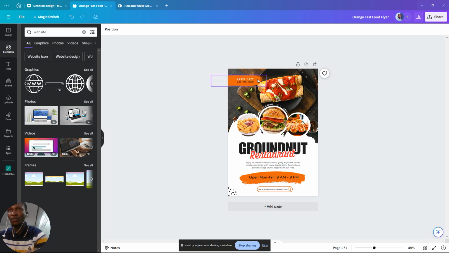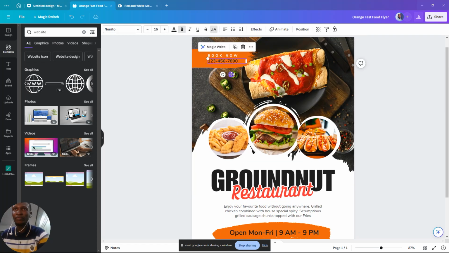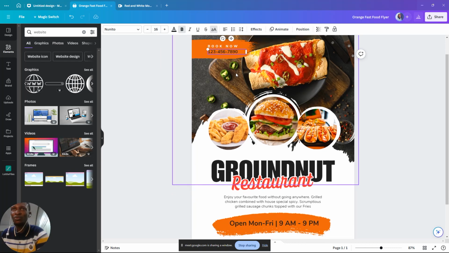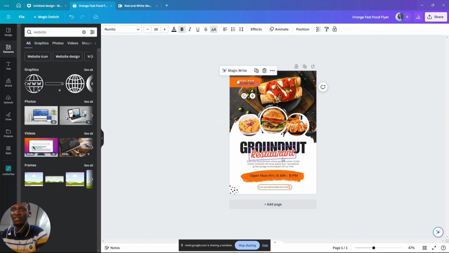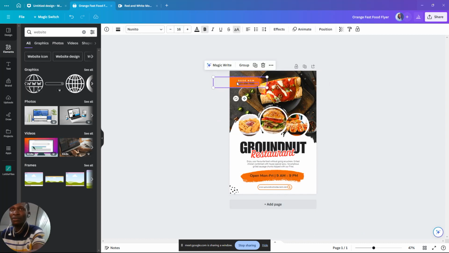This book now is kind of confusing. Why should people book and there's a phone number here? I don't want them to book using the phone number. I want them to book with the website. Let me delete it from here.